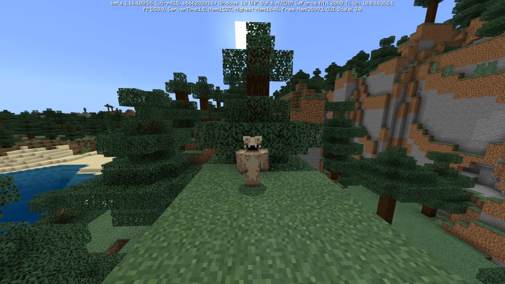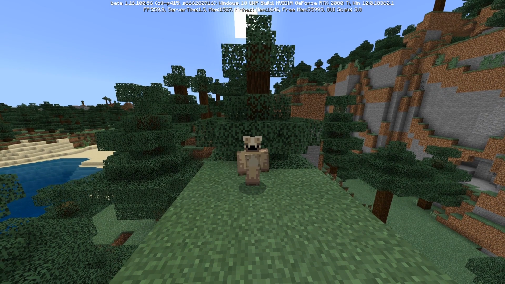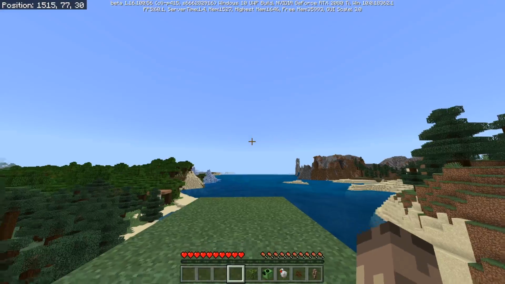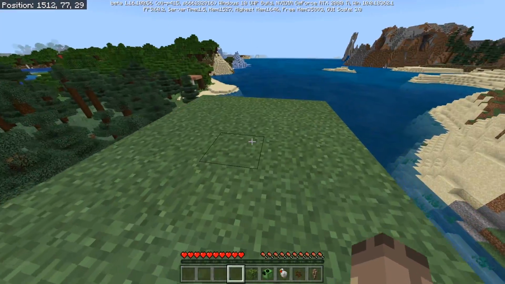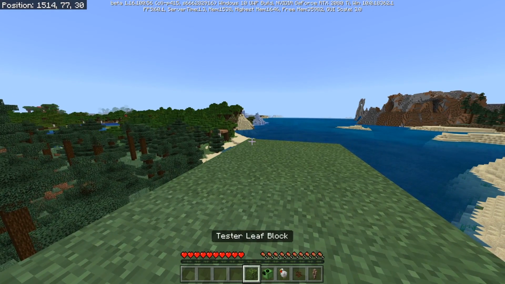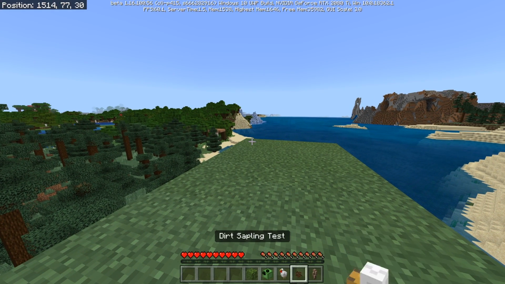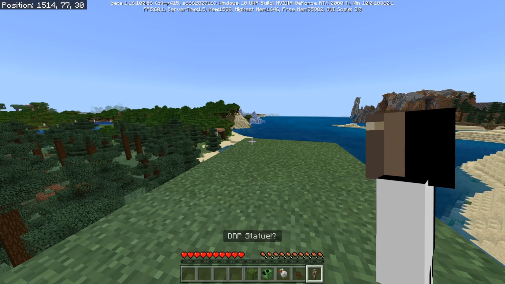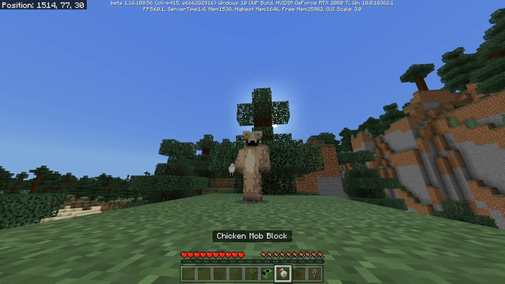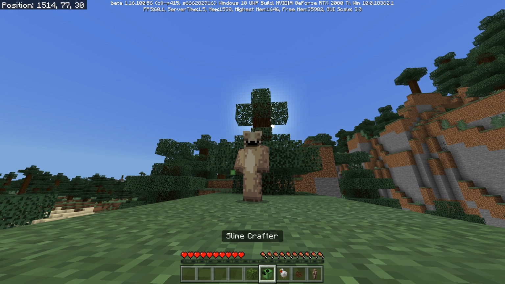So welcome to my little test world. Yes, this has been the test world of all morning for me. Anyway, I've extended this little grass platform or whatever you want to call it. And yeah, I've got 5 custom blocks in my hotbar, okay? Now, you're probably noticing already that there's a load of funkiness, and you've already seen the chicken mob and the slime crafter. This is what I started with.